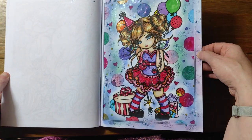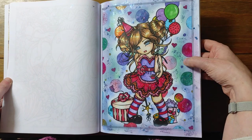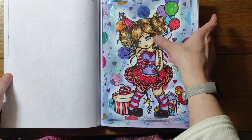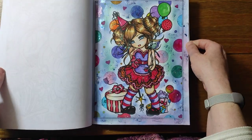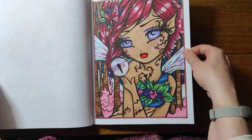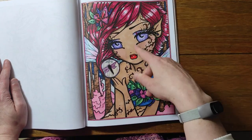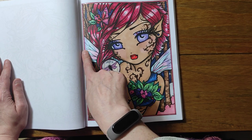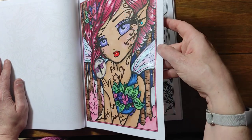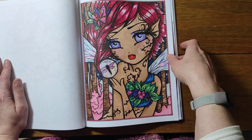This was the first one I did in this book, around my daughter's birthday — it just reminded me of her as a birthday girl. I didn't like what I did with the background, so I chucked some glitter on it, which is what I tend to do if I muck up a page. But I like the way the colours go together on her dress — it was a fun page. I like this one too — I like the red hair, something different for me, quite bright red. I think that's Winsor & Newton Iridescent Top Coat on the wings — a clear top coat that goes over pretty much anything and gives a really nice sheen. This is also a darker skin tone for me — I really like how that one turned out.